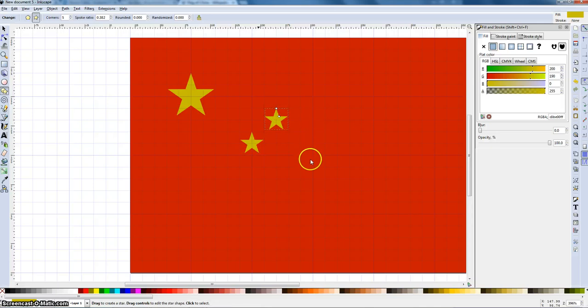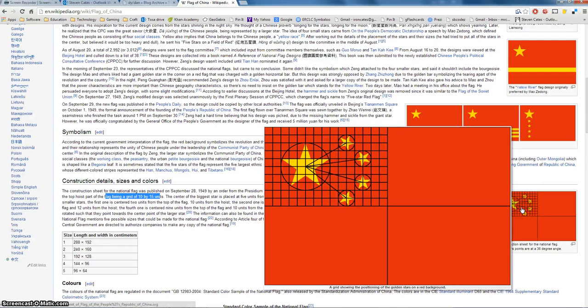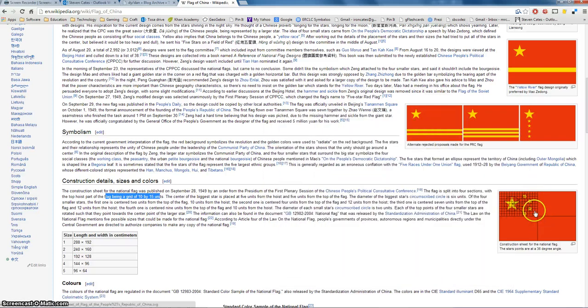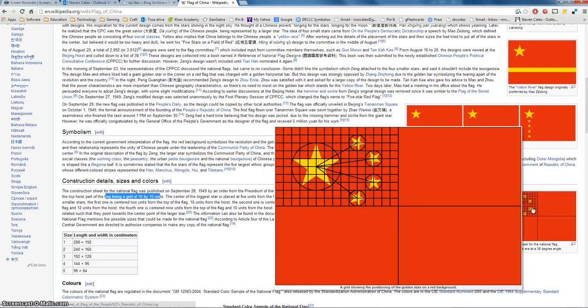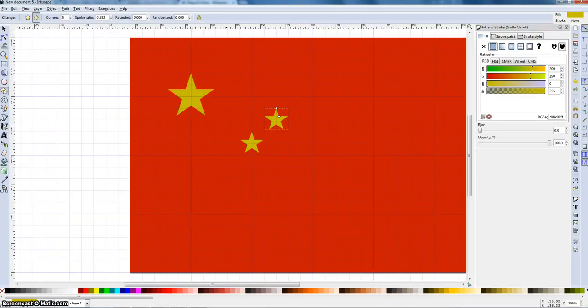So we have that one. And now the other two, let's see. If I go from the top of the middle of the flag, it was 4 down and 3 over, and the other one is 2 down and 5 over. Yeah. So 3 over, 4 down, and then 2 down and over 5. Okay, so we got the stars down.